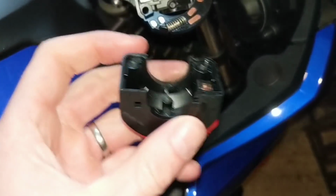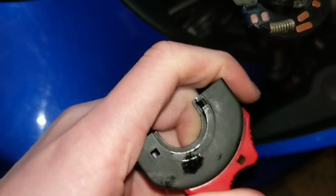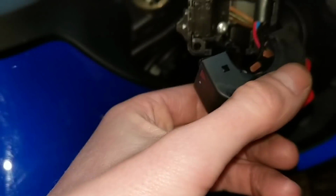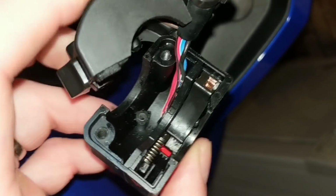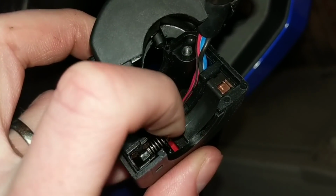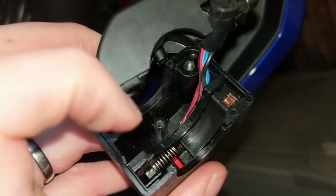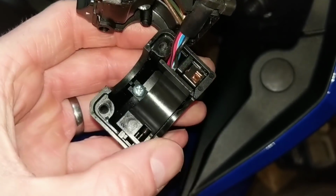So we grab our seat here, we push it all the way back, so it's to the back, and then it drops in. So I'm just going to do that for you now. Right, okay, that's in there now. As you can see why I push that switch back, so then it gives you enough clearance between the spring and the bit that moves back and forth when you operate your red switch gear. Next thing to do is reapply that plate. Right, and there we go, I've just reapplied that plate again.